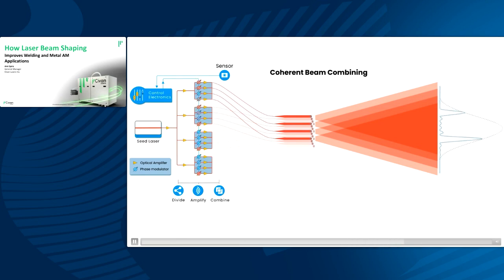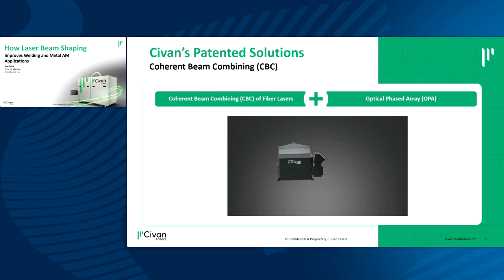And with that, we can steer the beam in very high frequencies, and that is what allows us to generate different beam shapes. Just to show that again in more detail, close to real life: this is the laser head we have. Out of this laser head, all the beams come out collimated, parallel to each other. This is the array I mentioned before. After the focus lens, they all meet at the focal plane, and by a change of the phase, we are able to steer the beam in the X, Y, and Z axis.